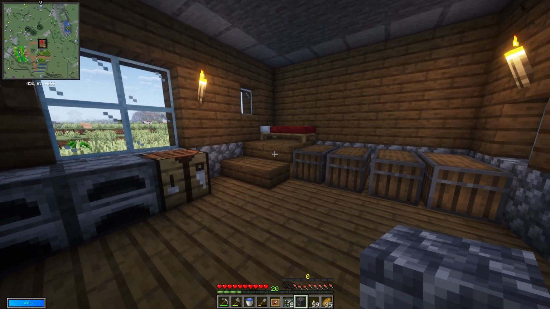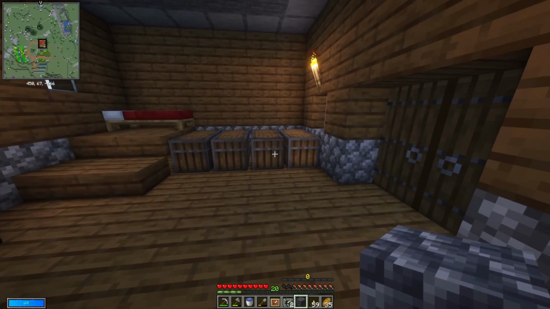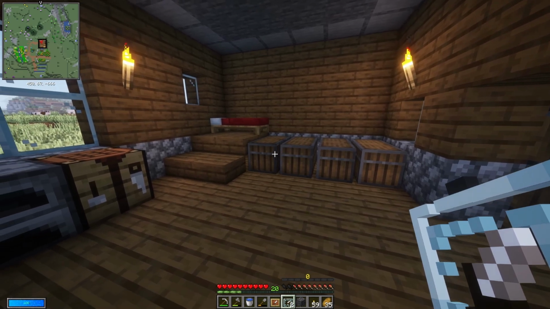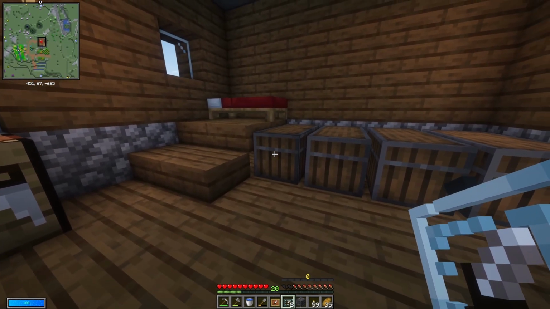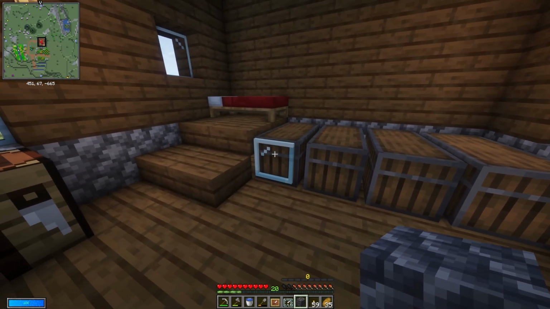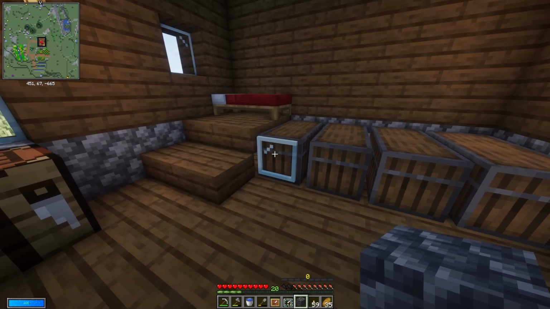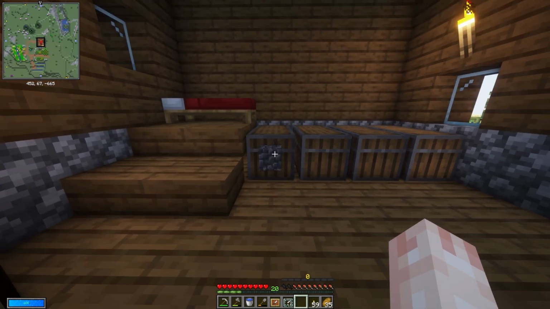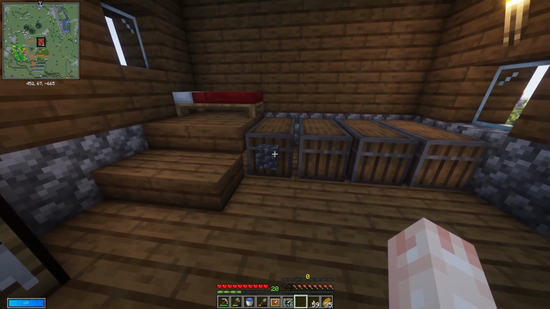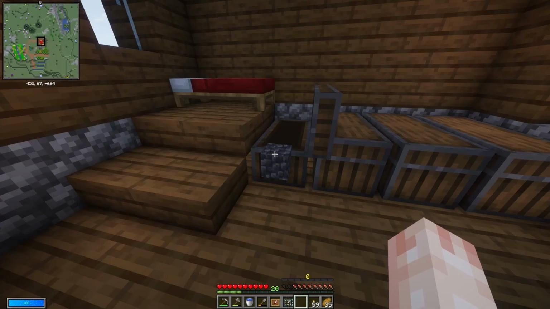So I just got back to the house here, and I was dumping off some of my items, and I found out that there is a glass item frame you can make that works a little bit differently from a regular item frame. So immediately you'll notice, obviously, it looks different. But when I place an item in it, the item frame itself disappears, and it just shows the block right on it.